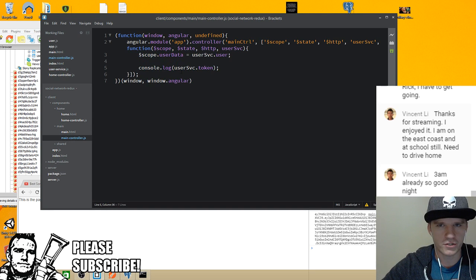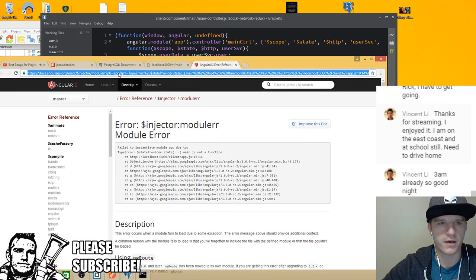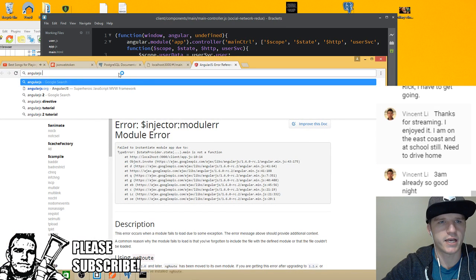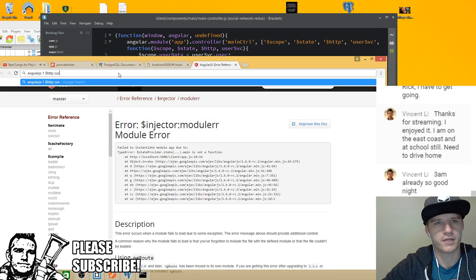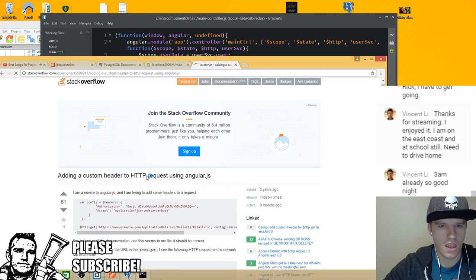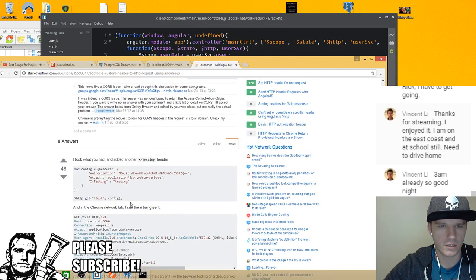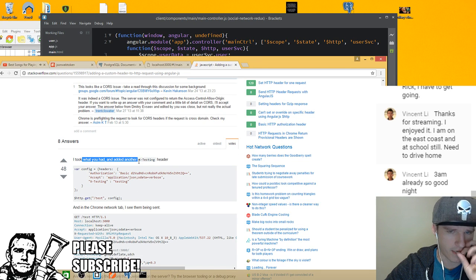So all I want to do is I just want to do AngularJS 1 HTTP custom headers. Let's see, config headers. I took what you had and added another X testing header.